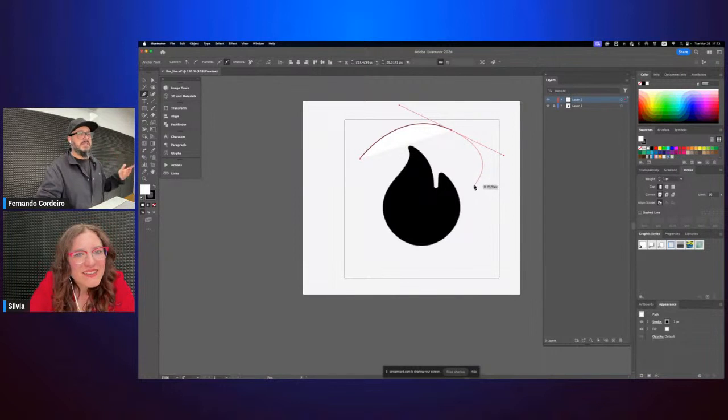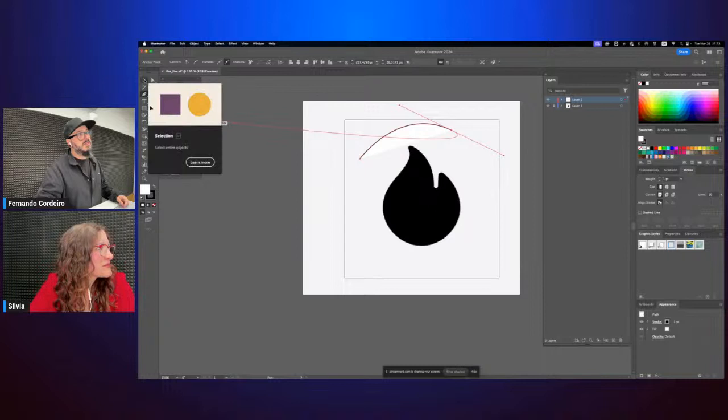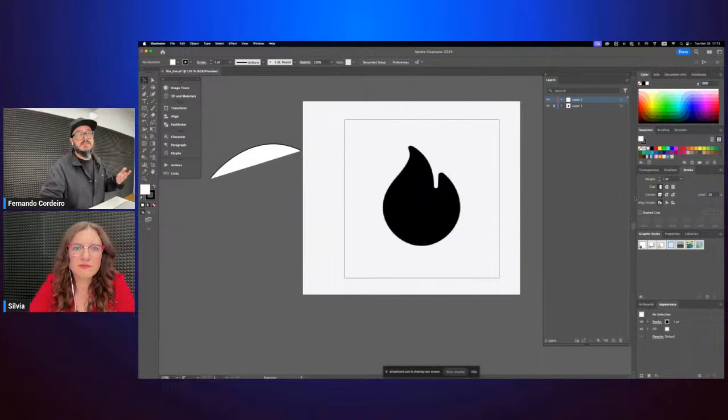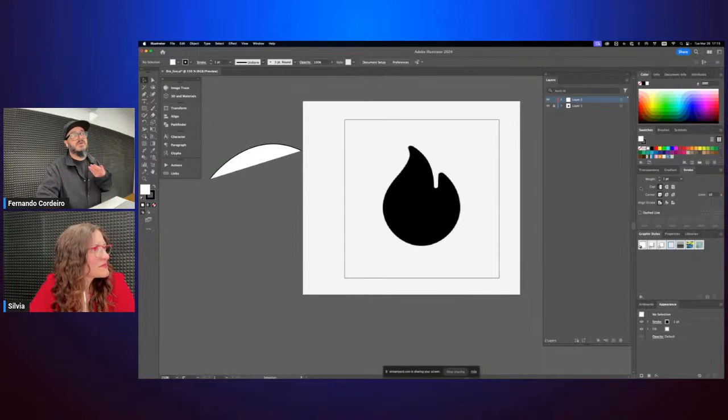Just to clarify some things right now for us, what I'm gonna do is choose the black selection pointer here. So now I have this line, but if I bring this line over here, you're gonna see that the line has a fill color and a line color. Now what I'm gonna do is, again, there's a lot of information, but guys, don't worry.